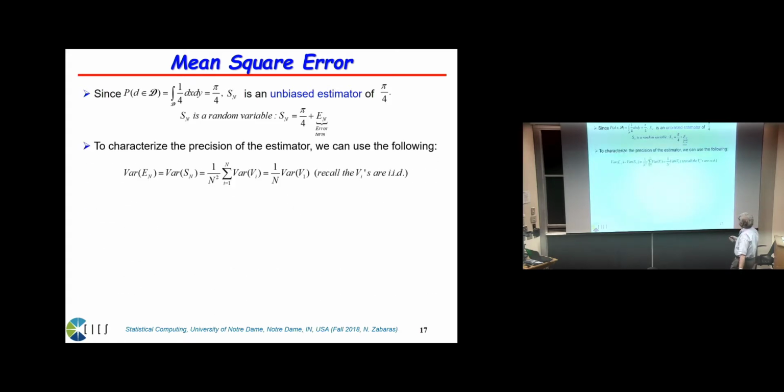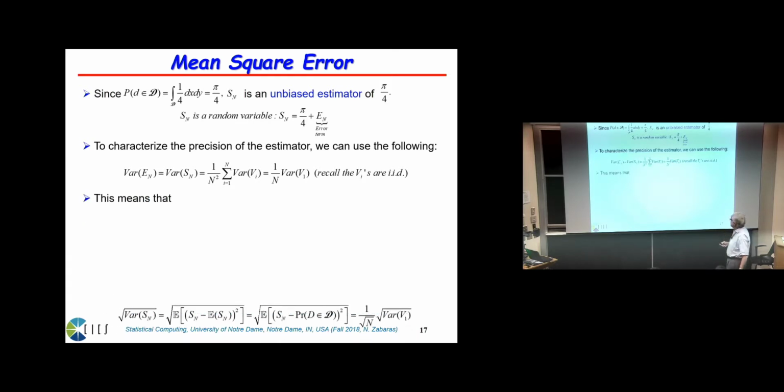So you remember the variance of the estimator is, you remember the estimator is basically the sum of all the indicator variables over n. So when you take the variance of that, you get 1 over n squared. And then these are IID variables, so you have n times the variance of any of them. So the variance of the estimator is 1 over n times the actual variance of these indicator functions.